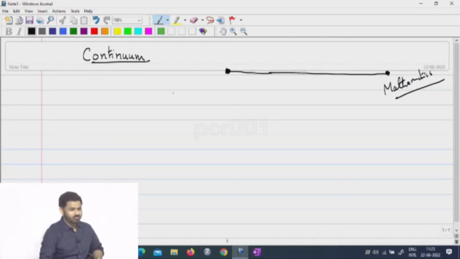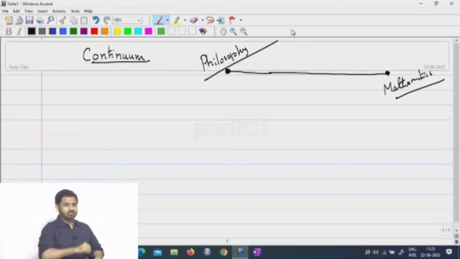On the other extreme, we will put philosophy, no? Philosophy, which is the most abstract subject, full of just thoughts, right? Philosophy is about this world and the world beyond this. It's about whatever a human mind can dwell into, can explore, anything is possible. So it's all about ideas. Are we getting the point? What we are trying to do?